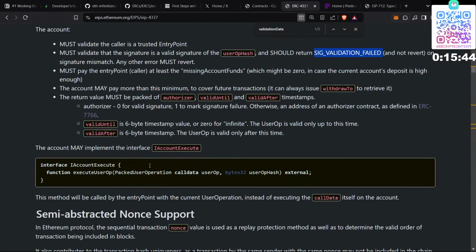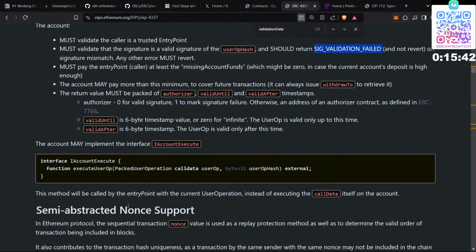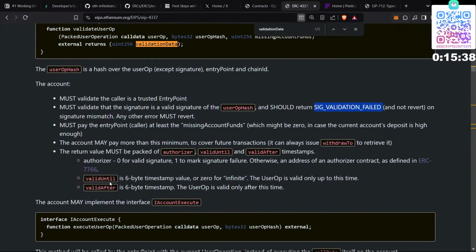Now next part. Let's go somewhere here. Yeah, you can see validation data. It tells you what is validation data. Valid signature, we can return 0. We have seen that. Signature failure 1.